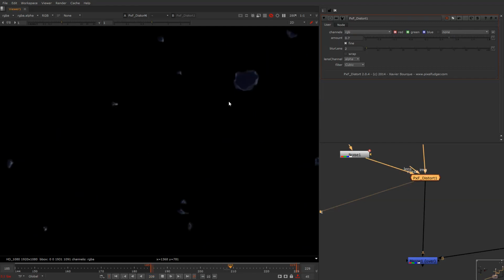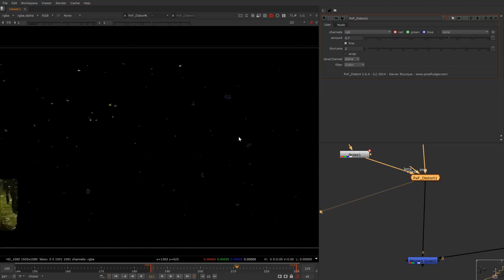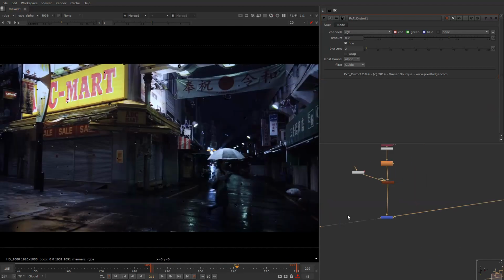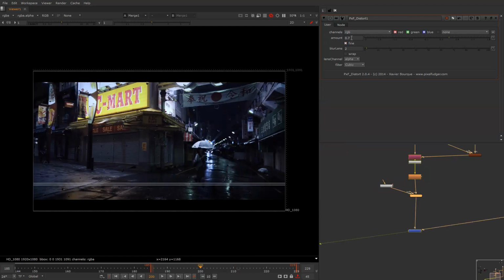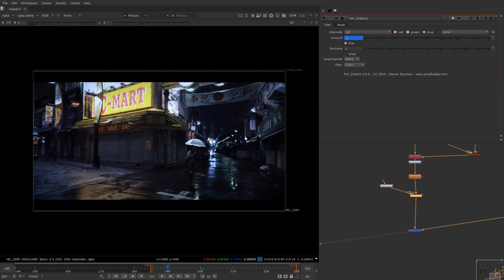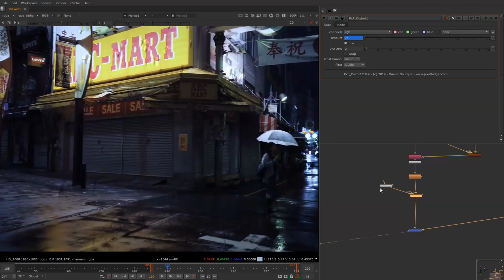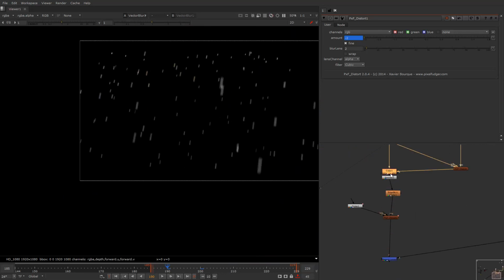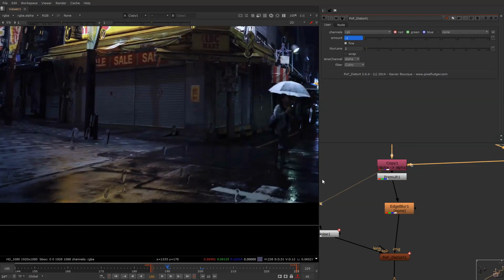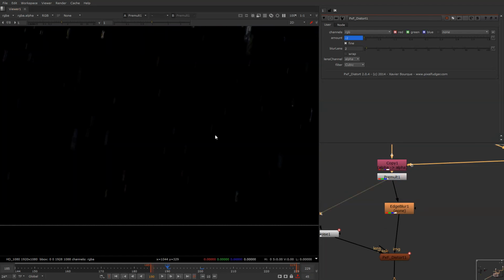This much is okay for us, so that we have those distortion effects on our water. Now we have to comp this one. Before doing that, take this, animate this for amount. Now we don't see any rain over here like we were supposed to see. This is a comp, and we don't see anything over here.